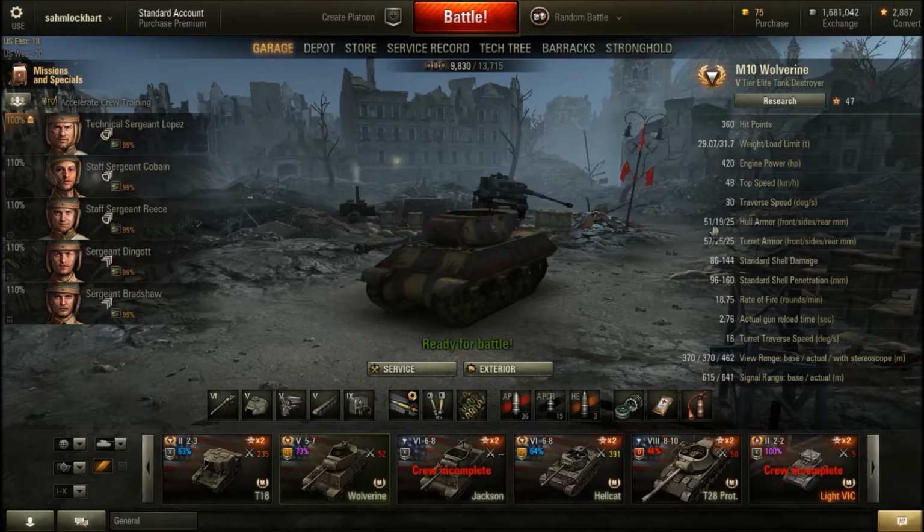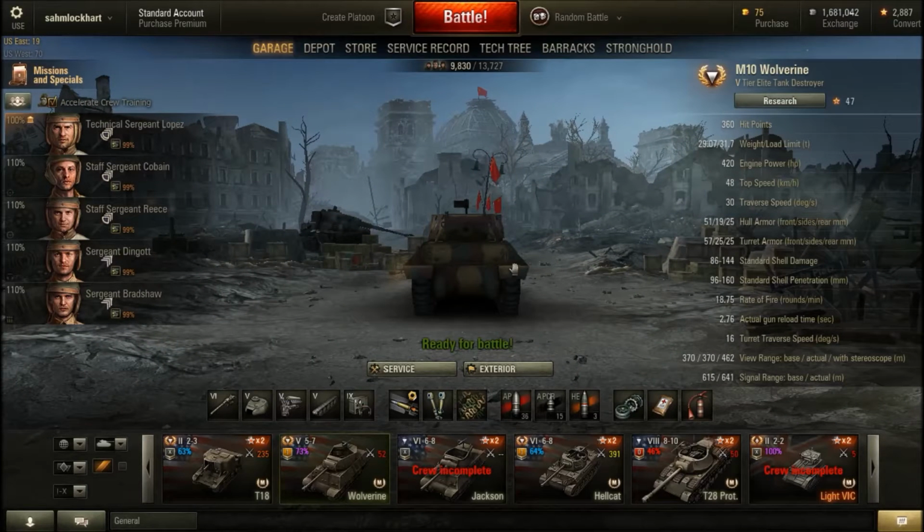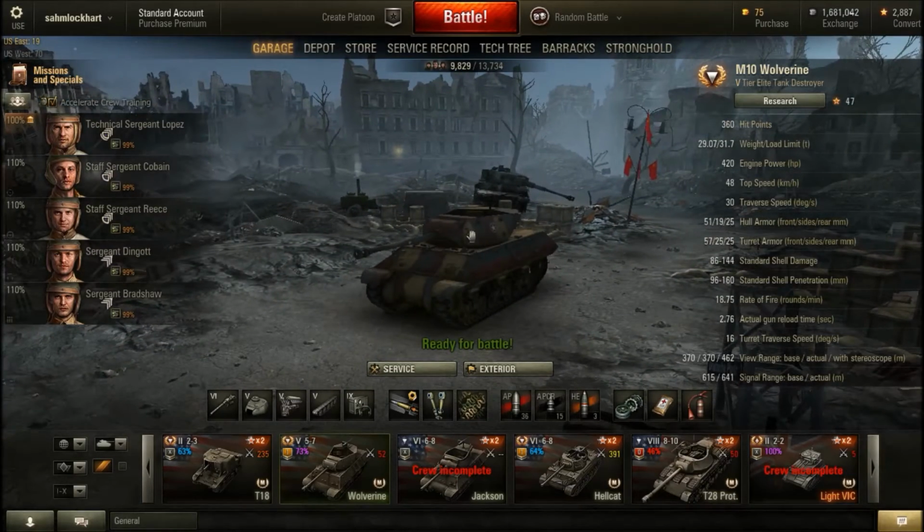Hull armor is 51mm at the frontal plate, which is basically this trapezoid right here. That's 51mm. The lower glacis, or the bottom part of the tank, is actually 115mm, so this part is thicker than the middle trapezoid plate on the tank. Turret front is 57mm, like the front of the hull, so that's pretty alright.